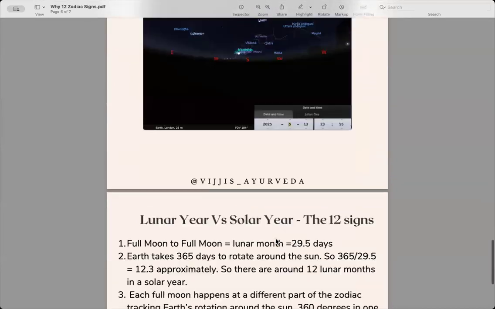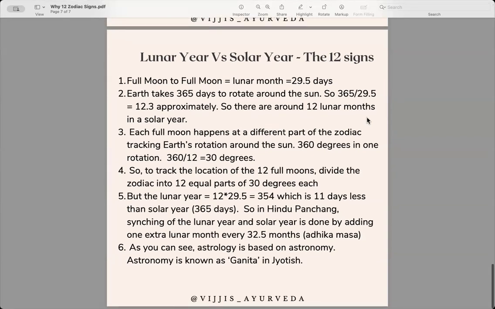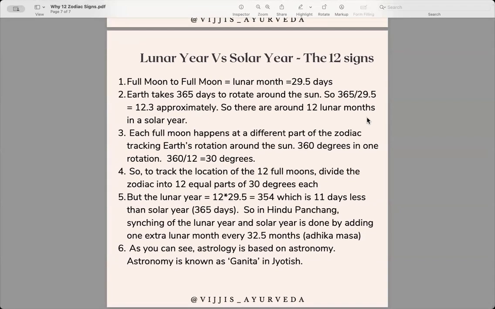So as you can see, full moon to full moon is known as a lunar month, and it takes approximately 29.5 days. And we all know that it takes 365 days to rotate around the sun. So in 365 days, we approximately have 12 lunar months. That's the reason why the zodiac is divided into 12.